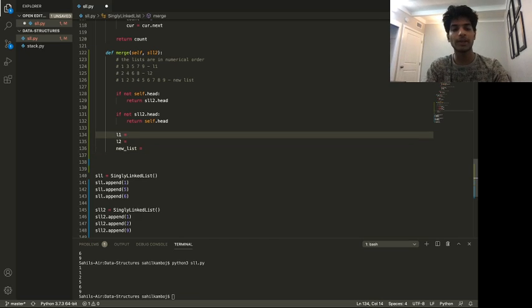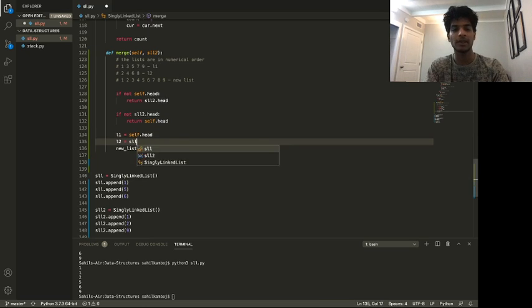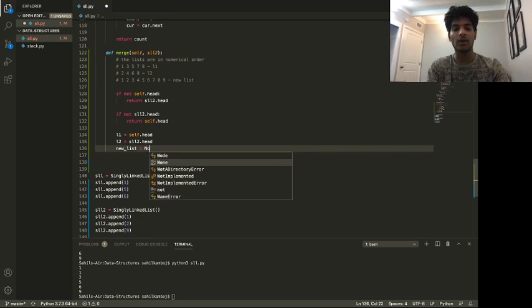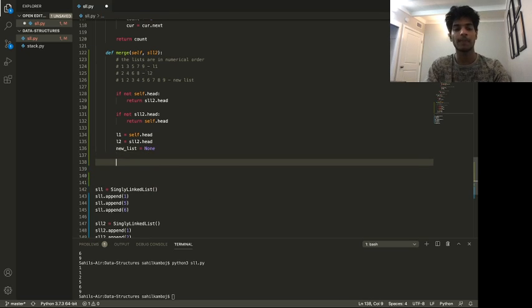Our first one is going to be equal to self.head, so L1 holds the head node of our first list so that we can loop through it. Our second one is going to be sll2.head, which lets us loop through our second list. And for now, our new list is going to be equal to None.